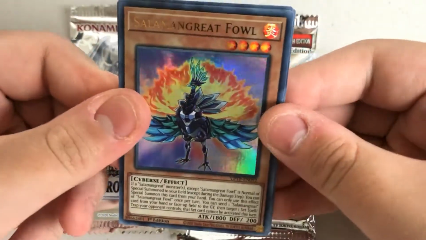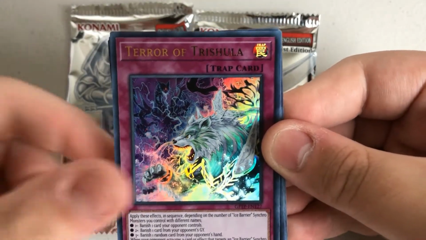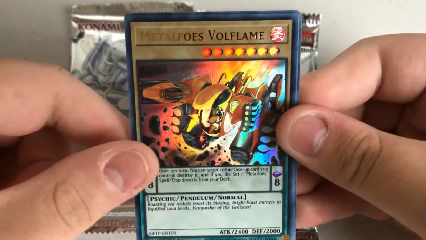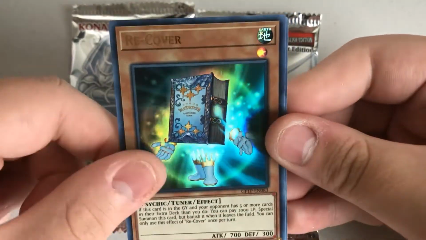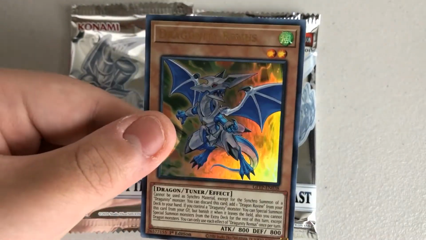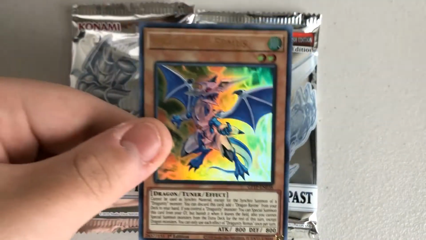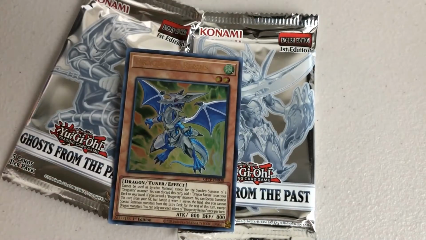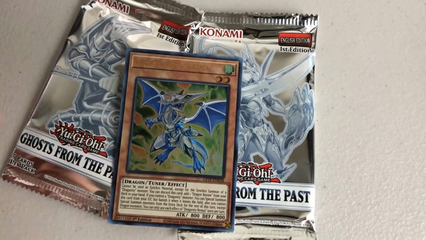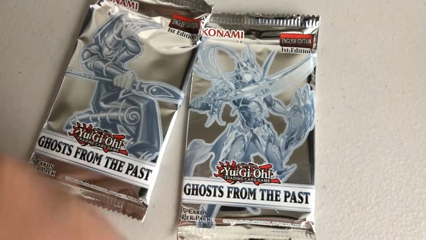Our very first pack. We have Salamangreat Fual, Terror of Trishula, Mental Falls Volflame, Recover, Dragonix Remus. This is like $40 as an ultra rare, the most expensive ultra rare, I'm pretty sure. One of the chase cards, I suppose. But the real chase card here is Evenly Matched. Evenly Matched didn't get reprinted for a very, very long time. So finally, Evenly Matched got a reprint. $40 right there. Pretty good.